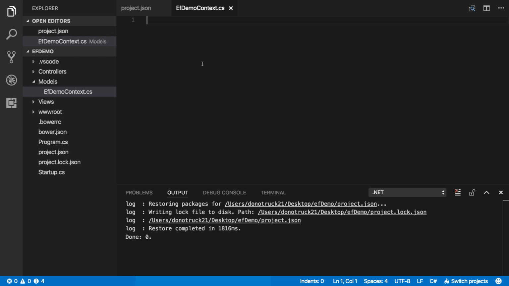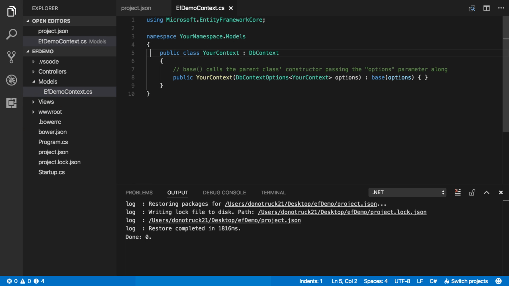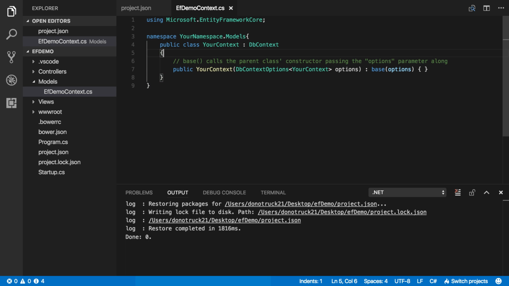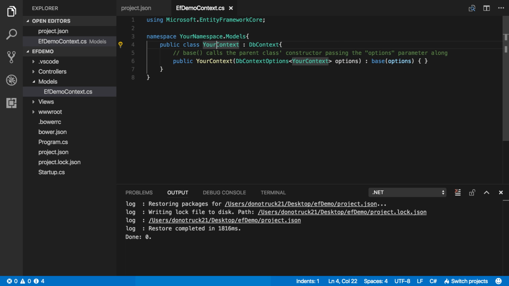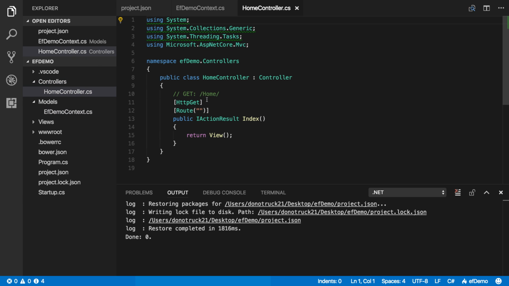Cool. And it's better to make it more descriptive. Cool. And I have EFDemoContext. My namespace, I think, was EFDemo.